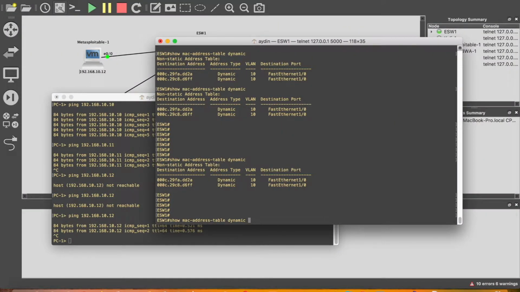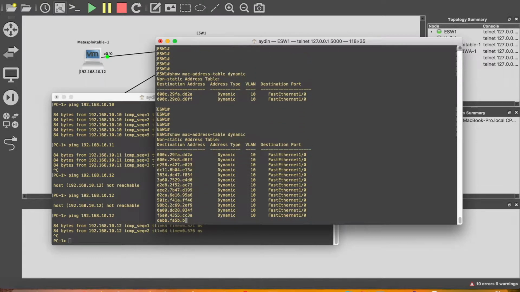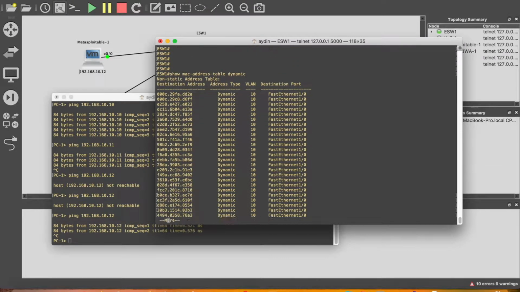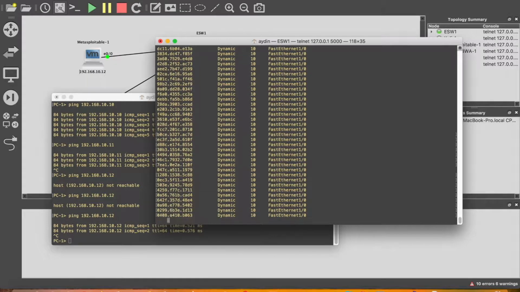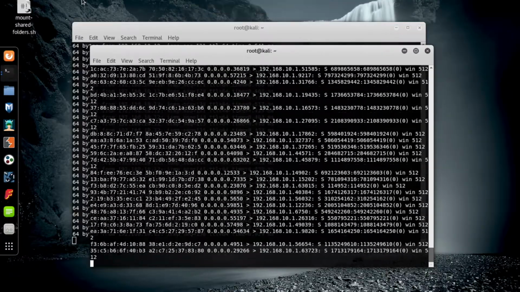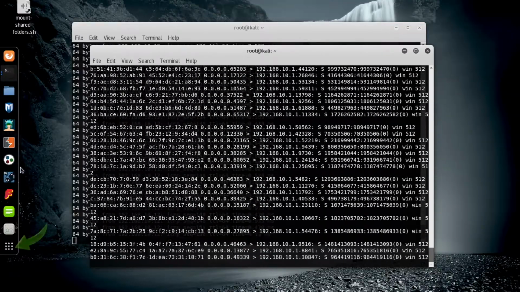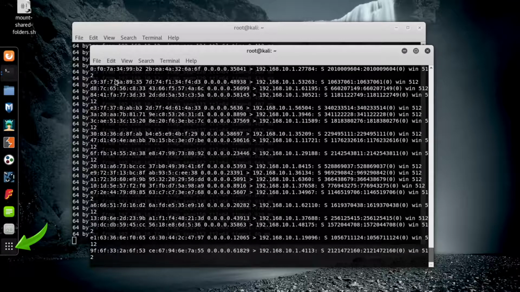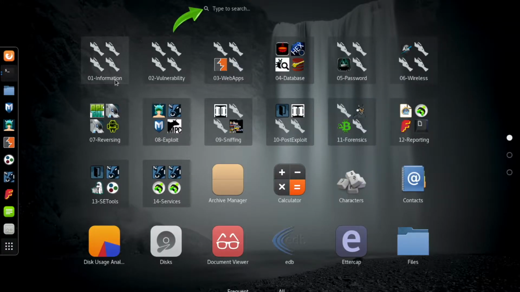Now let me go to the Ethernet switch router console and look at the dynamic MAC address table again. You can call the last command by using the up arrow key. And as you see, there are a lot of rows for our FastEthernet 1/0 port, which is used for Kali. So while macof is running, let's run Wireshark and try to listen in to the traffic on the telnet of Kali's own network interface.